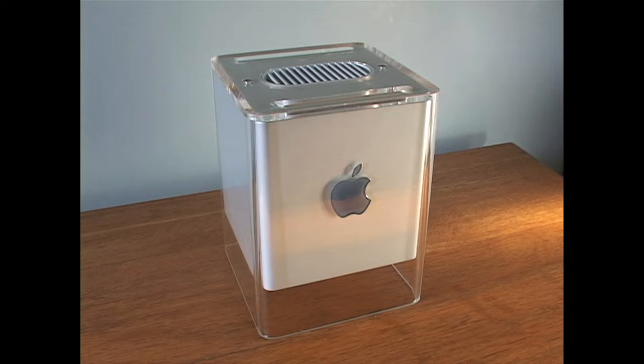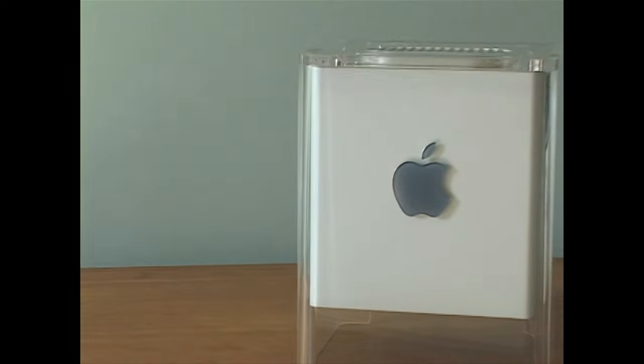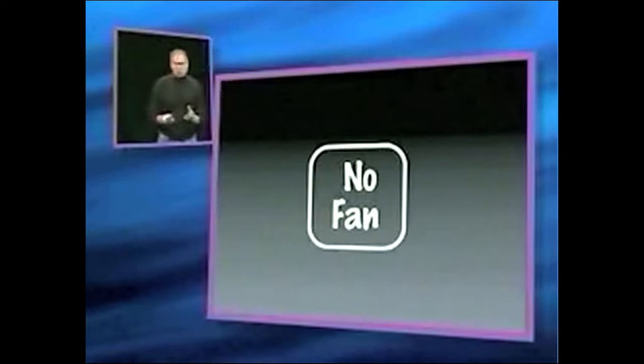Apple planned to have sold 500,000 units by this point, but ultimately halted production in July 2001 after 150,000 total units had been produced. Apple shareholders celebrated the cancellation of the Cube.